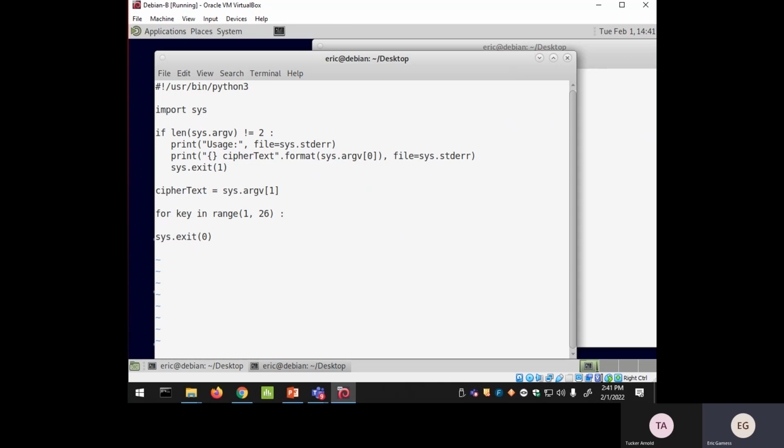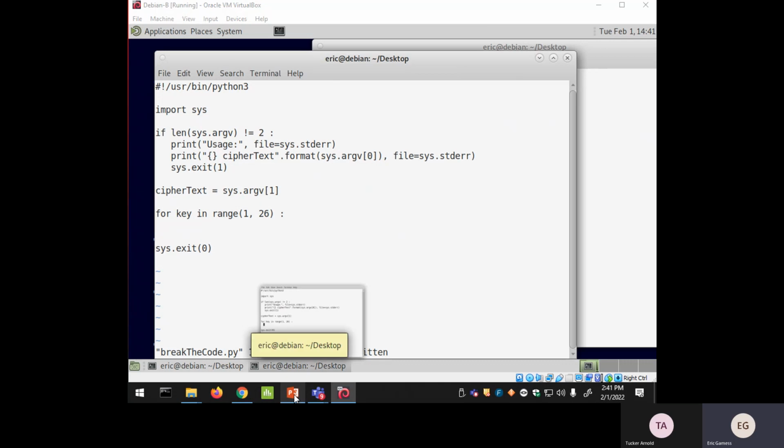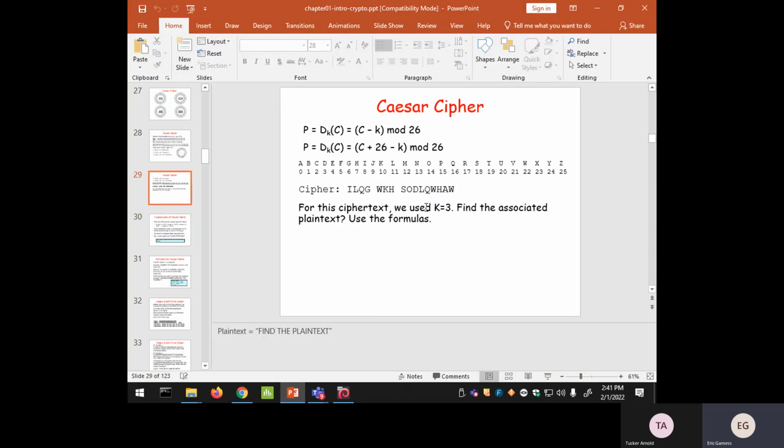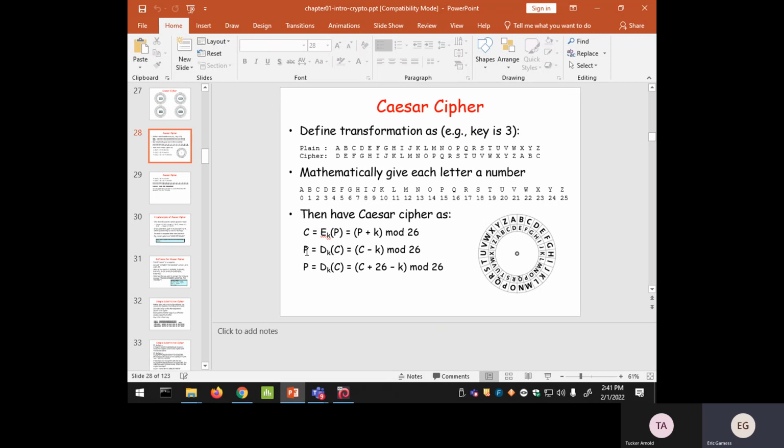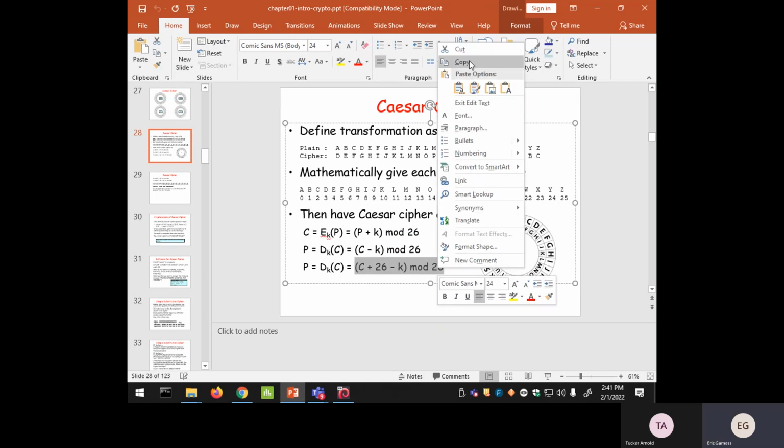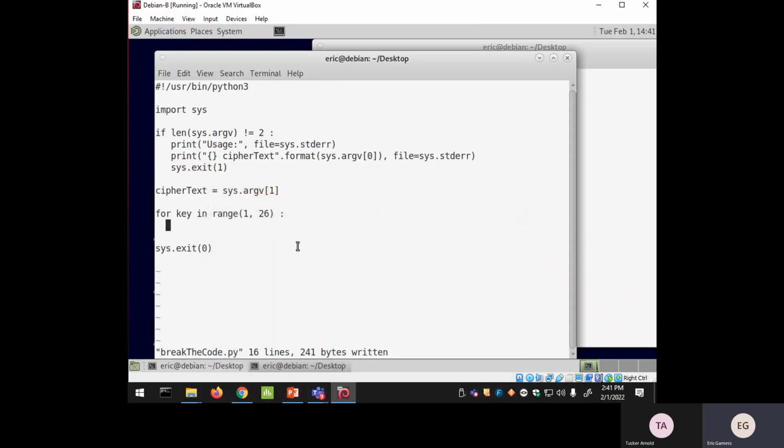Remember that this 26 is not inclusive, no? So I'm going to convert the string according to the formula that we have to a plain text. So let me show you the formula again. Let me just copy the formula here. The formula says that if we want to go to the plain text, we can use this one. Let me copy it. Hopefully it will go in the virtual machine without problem. Let me put it here as a reminder. Paste, yeah, I was able.